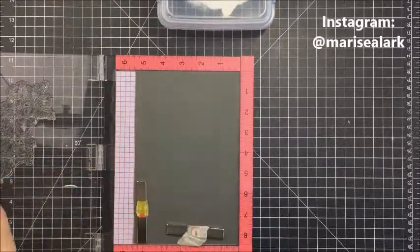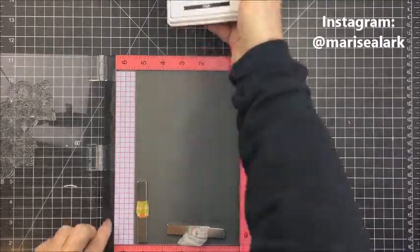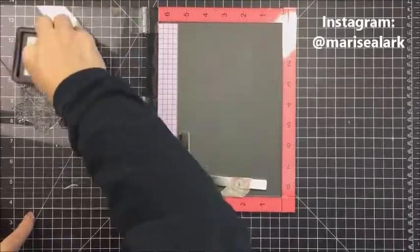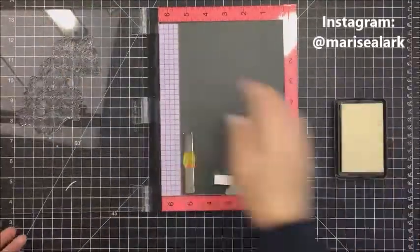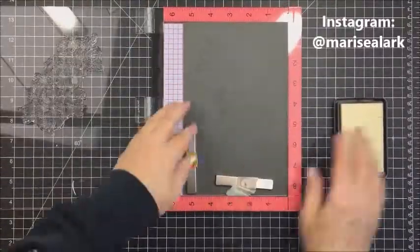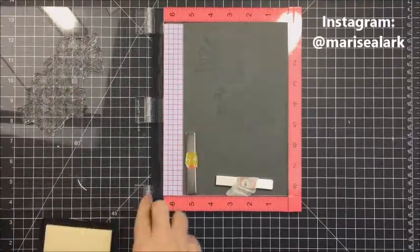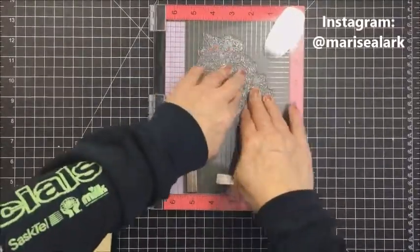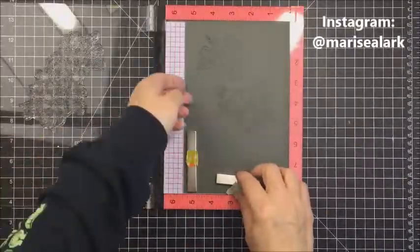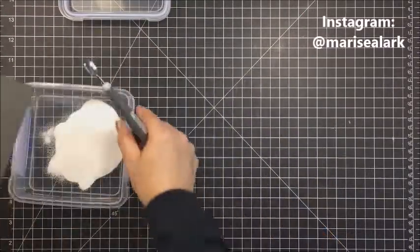I wanted to do some coloring with my Faber-Castell Polychromos, so I'm starting with a really dark piece of cardstock — this is Lawn Fawn Storm Cloud. I've trimmed out a piece of the 8.5x11 cardstock to half that size, placed it in my Misti repositionable stamping tool, and I'm stamping the image with Lawn Fawn embossing and watermark ink, which just leaves a watermark on the cardstock.